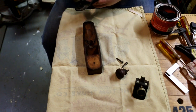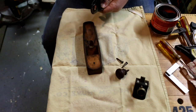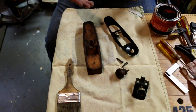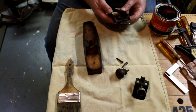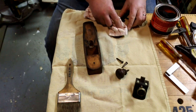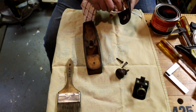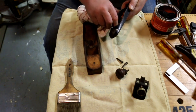I'm not big into doing perfect restorations, bringing them back to what they look like when they were new, or taking them onto some fanciful level that just doesn't appeal to me. I like the work that other people do when they make them nice and shiny, but it's not a requirement for me. So I don't waste the time and effort. Not that I'm saying anybody else's work is a waste. Everybody makes their tools suit their needs.